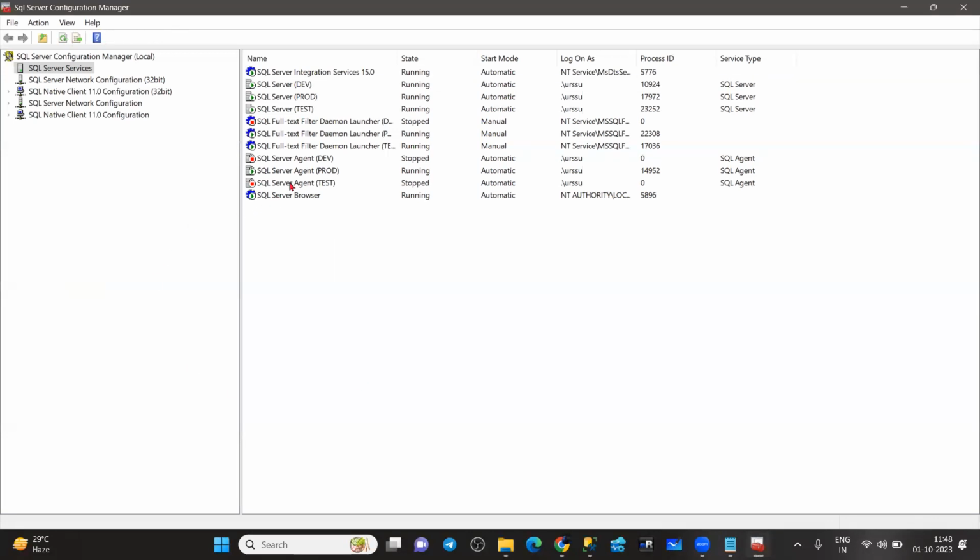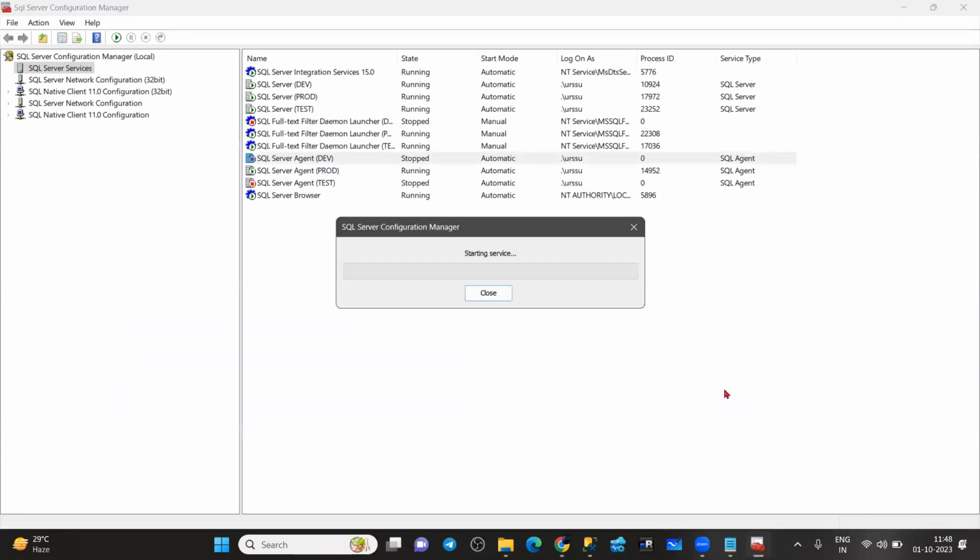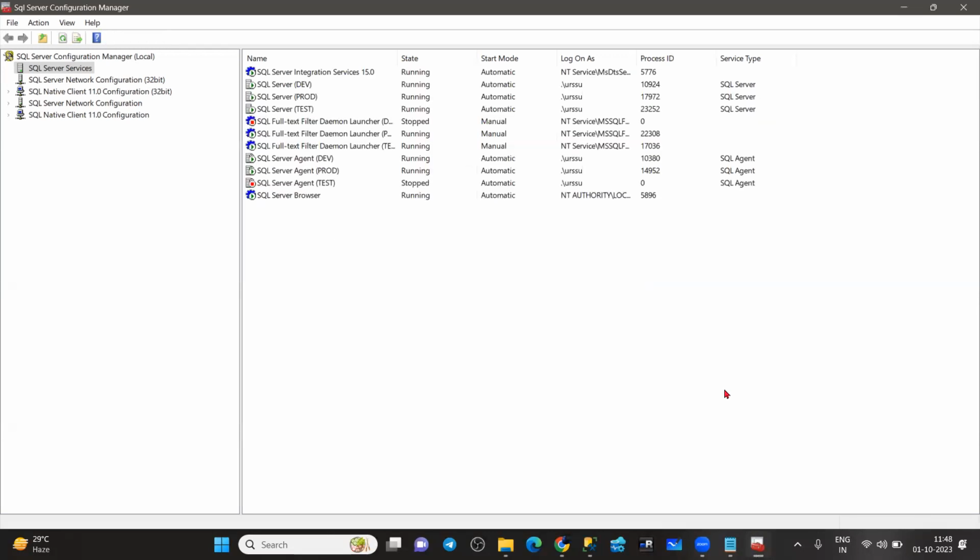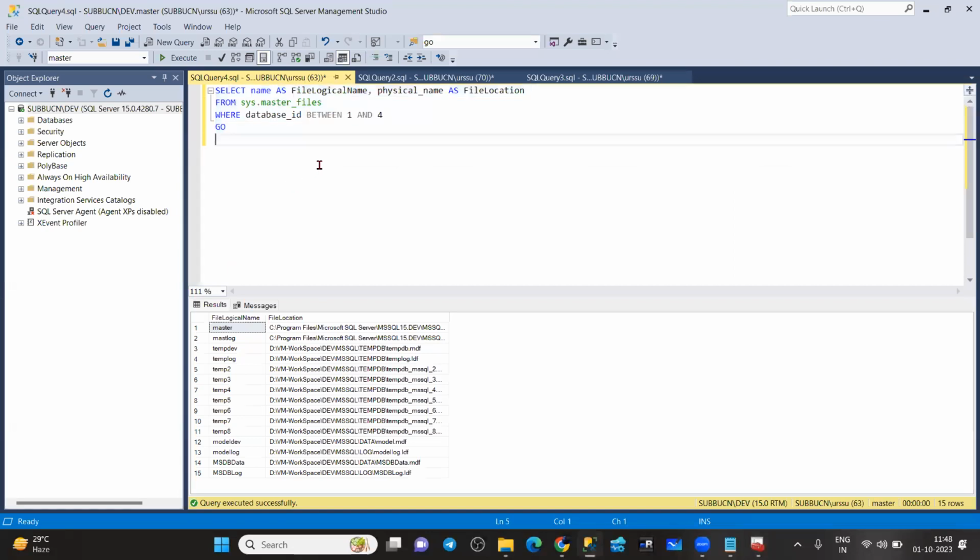Okay, your SQL has been started. You can try to start the SQL agent as well. Once you started the SQL services, go and run a check to see that all your system database files are hosted not in the C drive default location. My master is available in the D drive, dev master folder. My tempdb, model, and MSDB are hosted on the D drive. So no system databases are hosted on the C drive. This is the best practice to follow if you want to move the system databases from the default C drive to a desired disk like Z drive, D drive, or E drive. You should not maintain system databases, especially on the C drive.